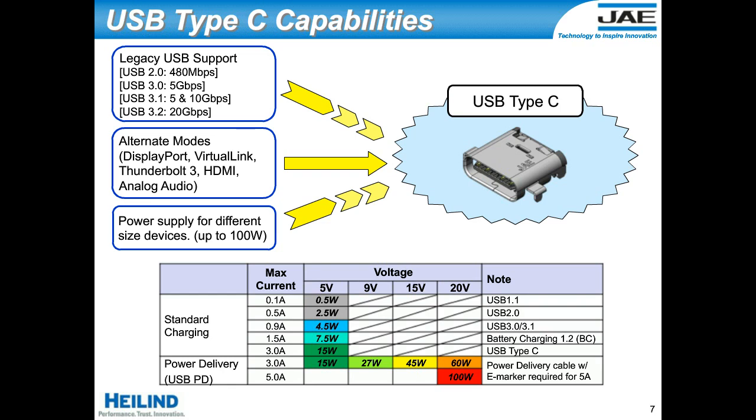The previous generation USB 3.1 specifications supported a maximum of 10 gigabit per second data over a single lane. This was what people refer to as USB 3.1 Gen 2, and then USB 3.1 Gen 1 is actually supporting 5 gigabit per second. So USB 3.1 Gen 1 is equivalent to what previously was the USB 3.0 specification.